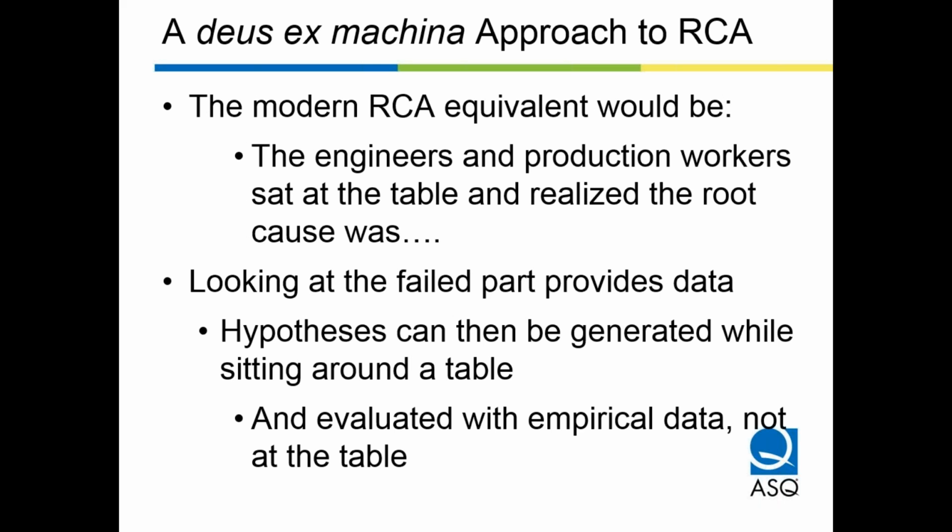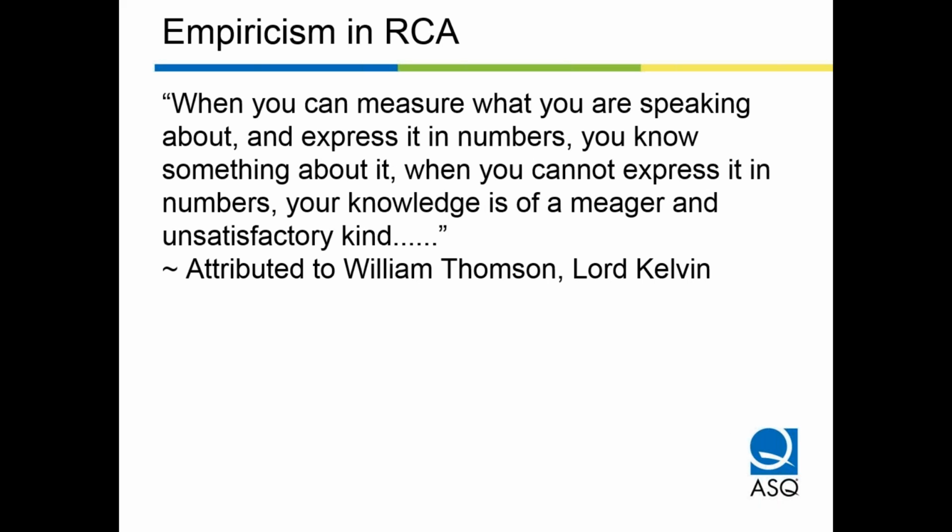Much of the literature has what I call a deus ex machina approach. According to Merriam-Webster's dictionary, that's a stage device in Greek and Roman drama in which a god appeared in the sky by means of a crane to resolve the plot of the play. An actor or actress was lowered down, fixed all the problems, and everything cleared up. The root cause analysis equivalent would be engineers and production workers sat down at the table and realized the root cause was, well, let's look at the part.